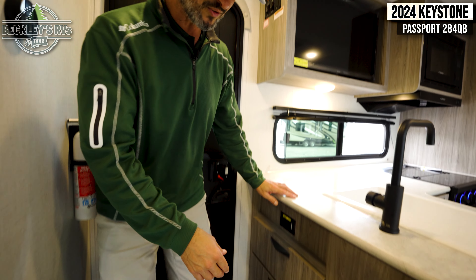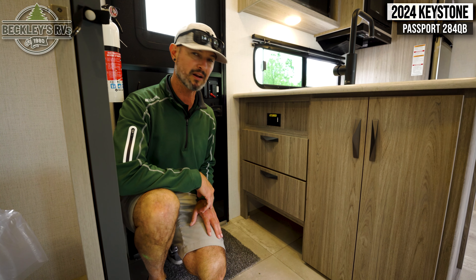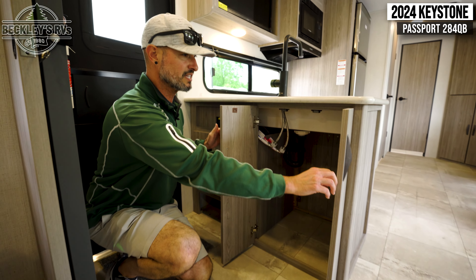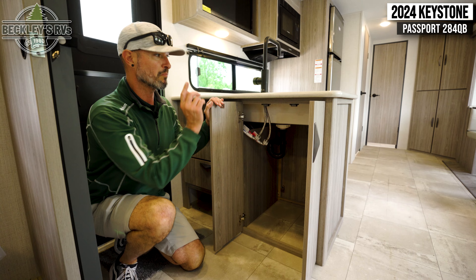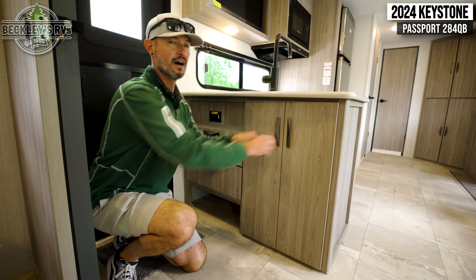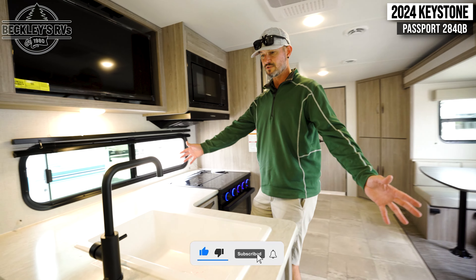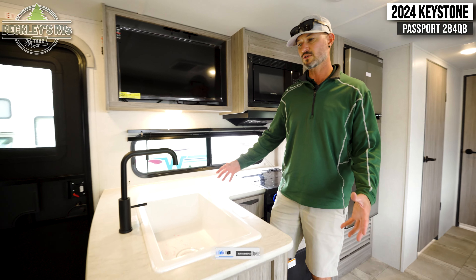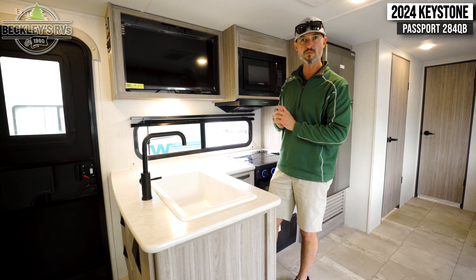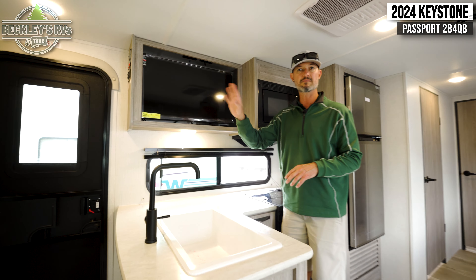Right inside the door, there's a little space to kick off your shoes — or more importantly, have the kids kick off their shoes so we don't dirty up the floor. We've got drawers everywhere, and a genius idea: cabinet doors on both sides underneath the kitchen sink that are tall enough to easily fit a trash can underneath and keep it off the floor space. Continuing with the kitchen, there's a lot of counter space. This L-shaped counter really pushes out the sink and gives a lot of space for coffee pots and gear. Above this we have a TV that can swing out and be positioned better.